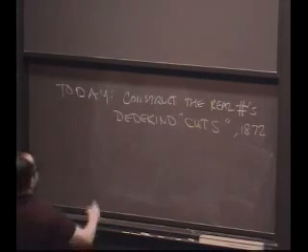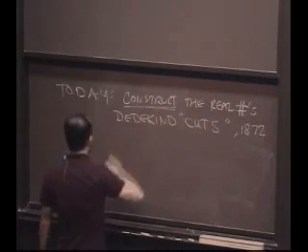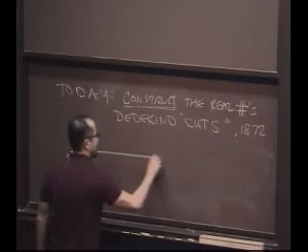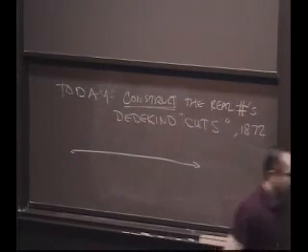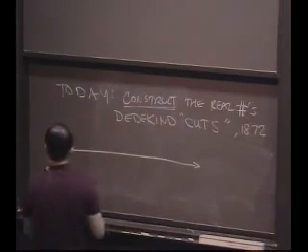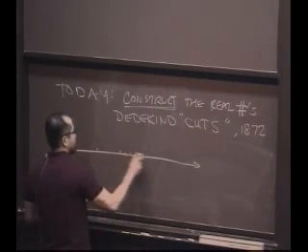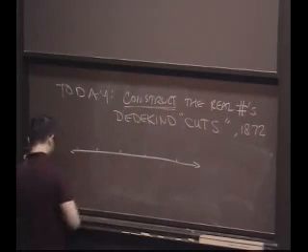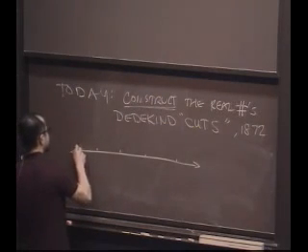So what do I mean by construct the real numbers? Well, here's the idea you should have in your head. If I have a number line, because we have an order, we can place the rationals along this number line. So for instance, here are the integers, right? And then here are some rationals.